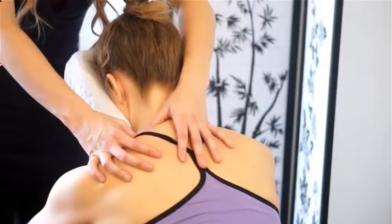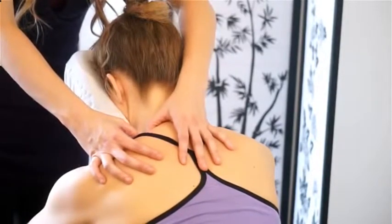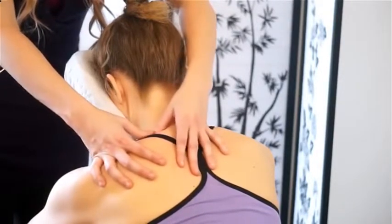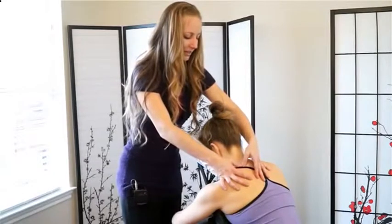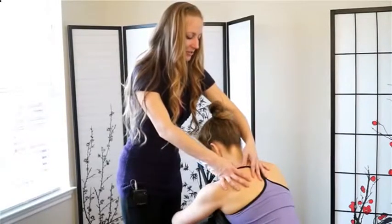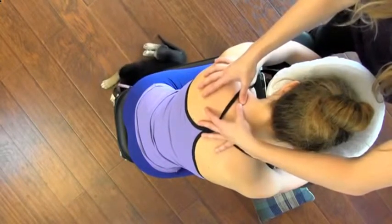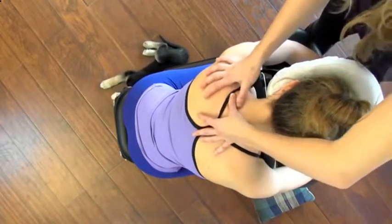And you can just do some gentle movement back and forth on those tight areas to help get the fascia to release and those muscle fibers to realign. I'm just working nice and slow and gently. Some people really enjoy having this pressure and intensity of work done, and for others it may be too much. So receivers, always feel free to communicate if something feels uncomfortable or not good.